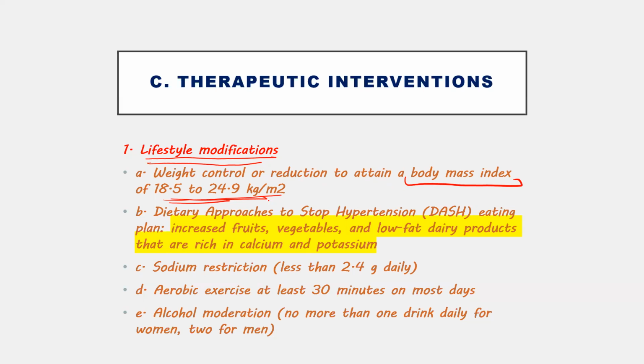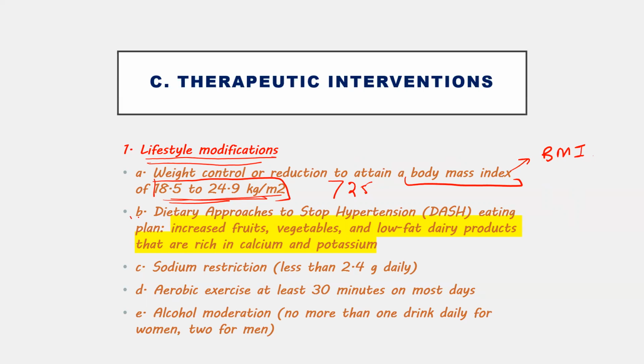If the patient has a BMI of more than 25, the patient is prone to become obese. It also has the categories which we have discussed in the previous video. In body mass index, there are various categories, and according to that, obesity has been graded. But the optimum BMI should be 18.5 to 24.9 kg per meter square.